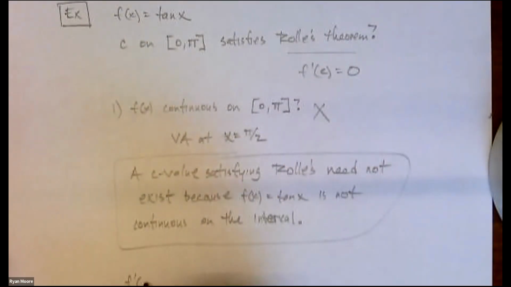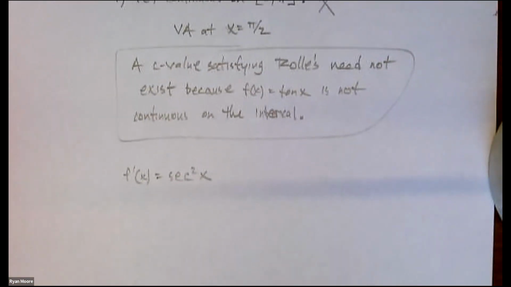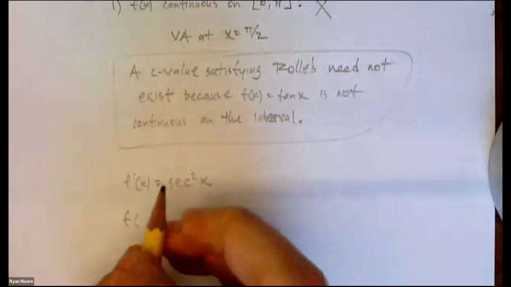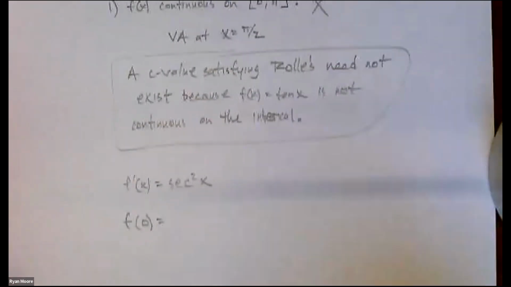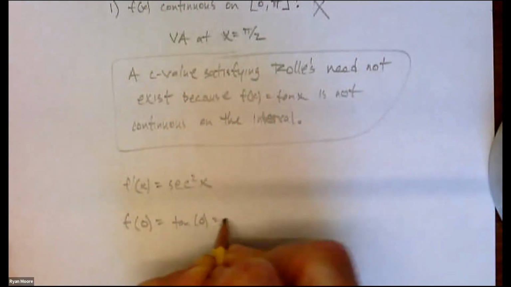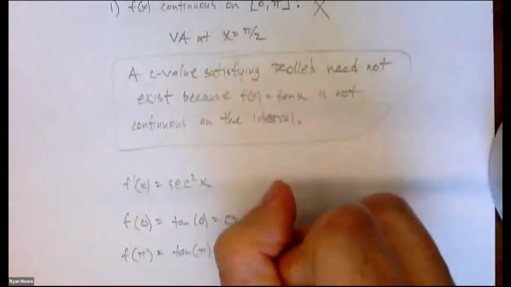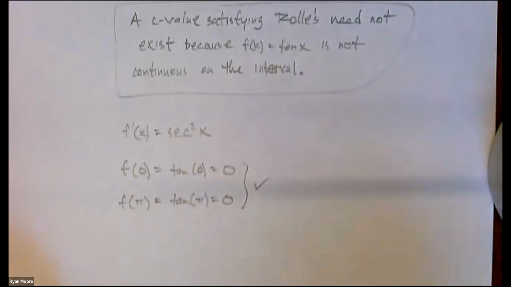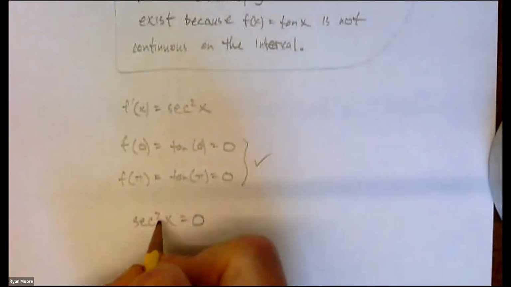If you missed this and you kept going, and you took the derivative, I know the derivative of tangent, right? You could even plug in for Rolle's theorem. We know that the y values of the endpoints have to be equal. That would be true here, right? The tangent of 0 is 0. And for f of pi, the tangent of pi, if you check that out, is also 0. It might seem like all things are good, but if you then set the derivative equal to 0, the conclusion of Rolle's theorem, you're not going to get very far with that.